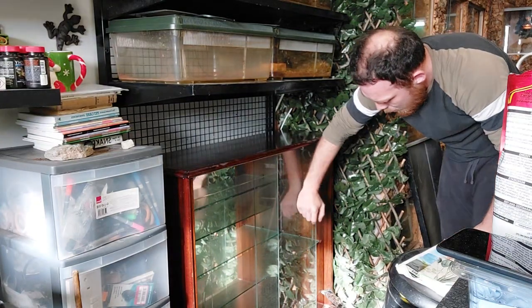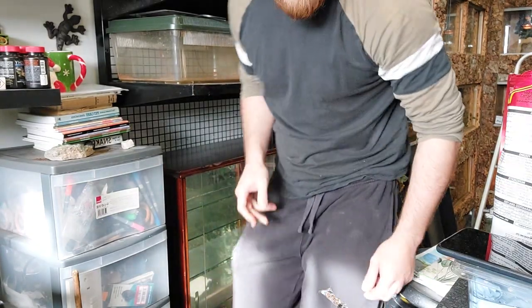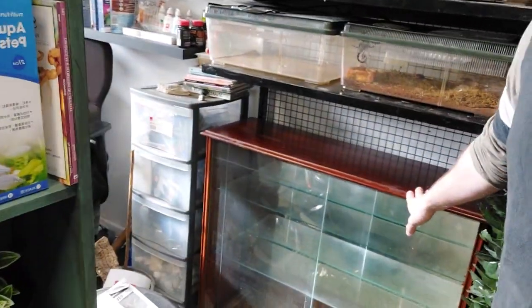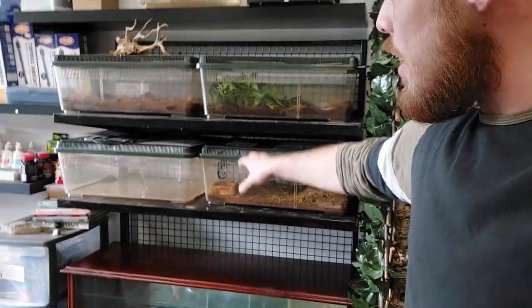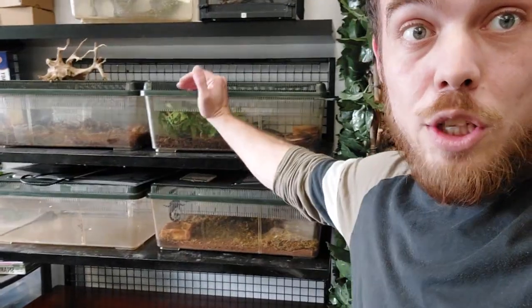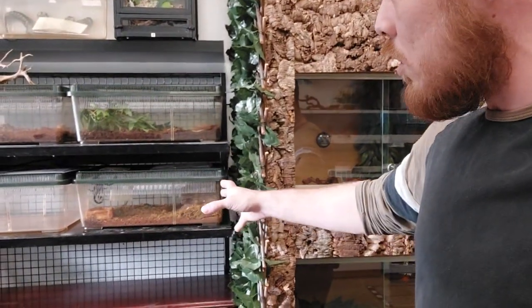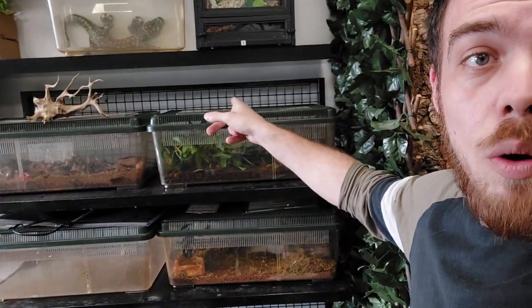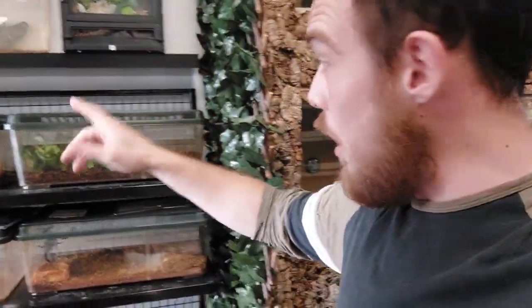That goes there, that goes there, and we've got a nice glass cabinet to put all our crystals and fossils in so we don't get any breakages and we have nothing go missing. Look at that. So now that's not enough room to have a shelf. So what we're going to have to do is either raise these up or lower them down and add another shelf. So we take all these off, we see if we can get three shelves on there. We know here I've got at least two squares. One, two, see? So we can raise this up two squares and still have plenty of room.